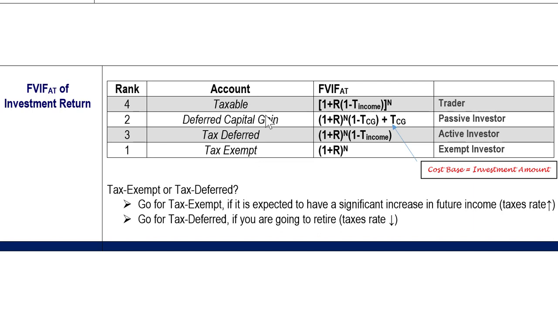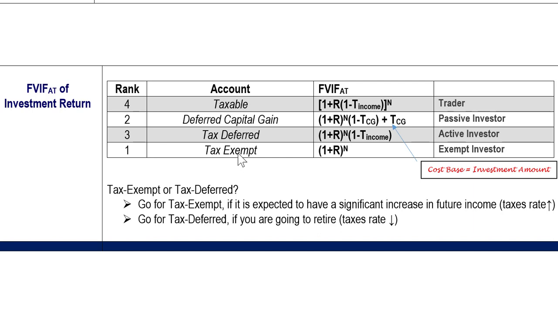So let me clarify that. The first two are easy to understand. The third one usually happens when people retire. They don't have other wage salary income, so their major income source is the retirement payment. In order for them to minimize some of the tax exposure for paying income tax, just the income tax, there is some kind of account that can be deferred to the future. It's called the income tax deferred account.